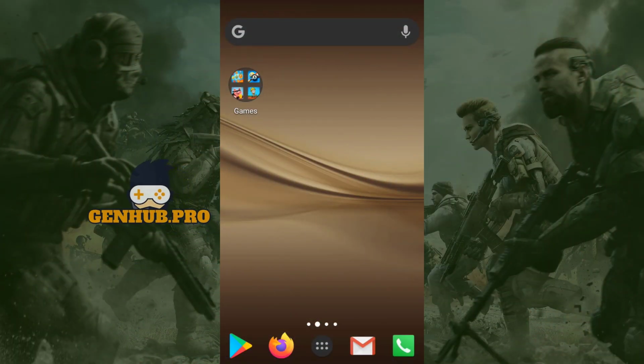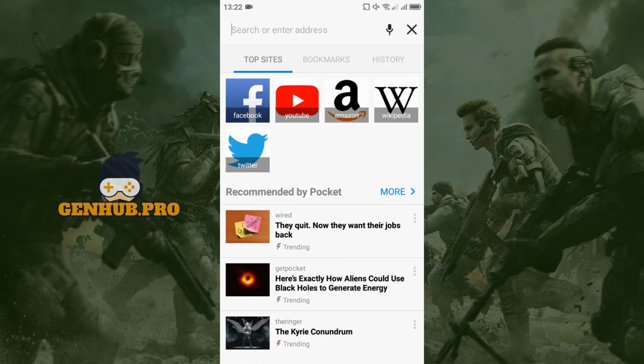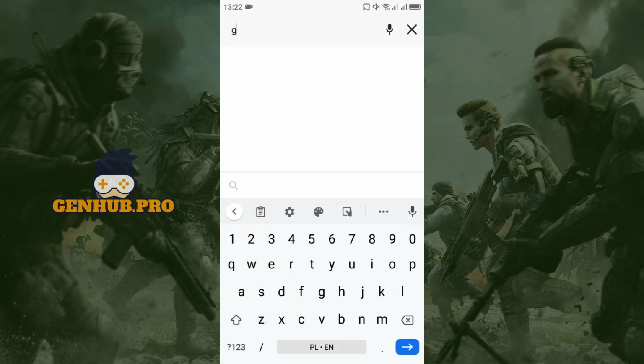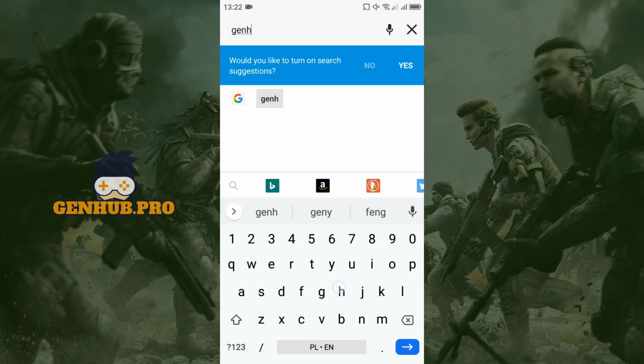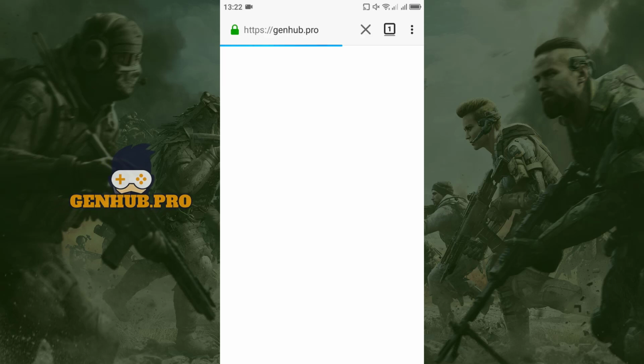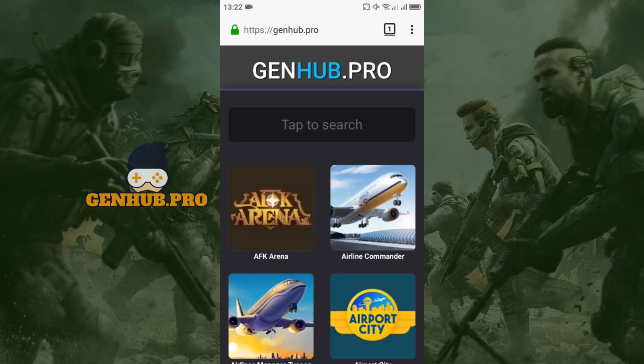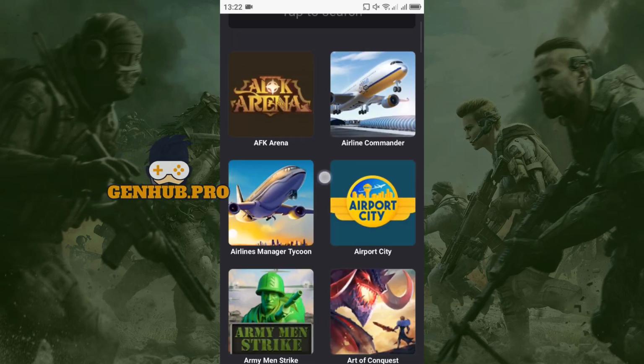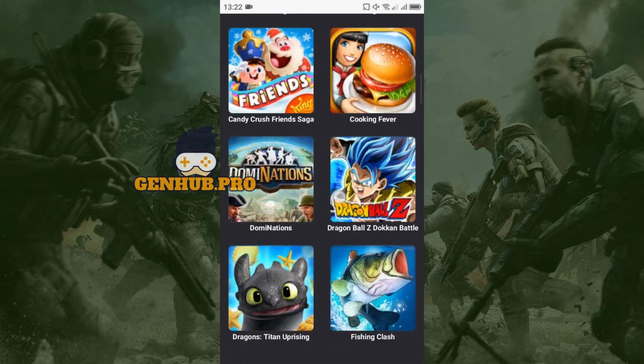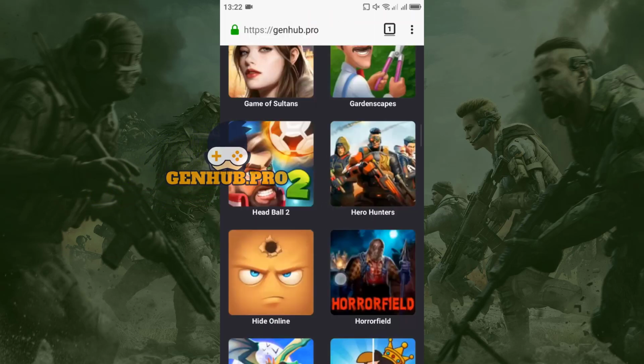Open your web browser and go to hack dot Our. As you can see on this page, you can find many mobile game hacks. Please search for your game and go to the next step.